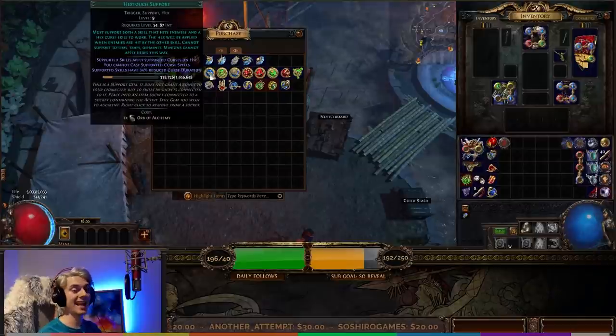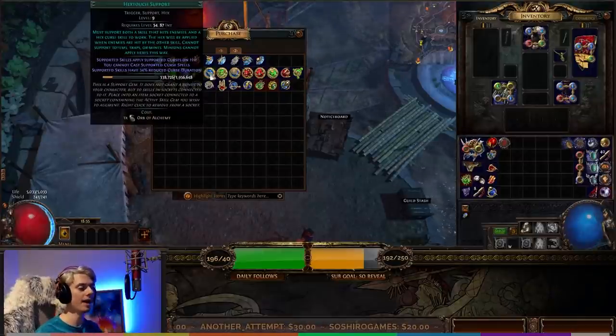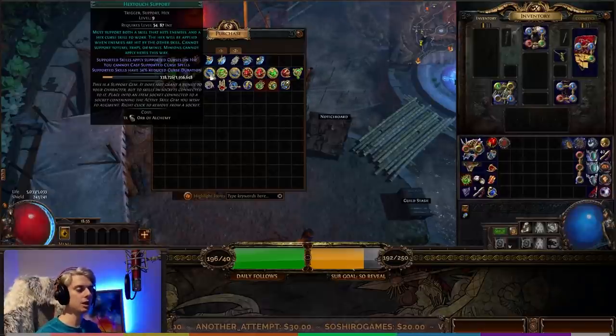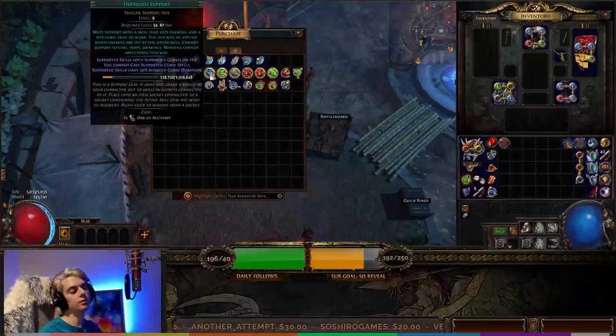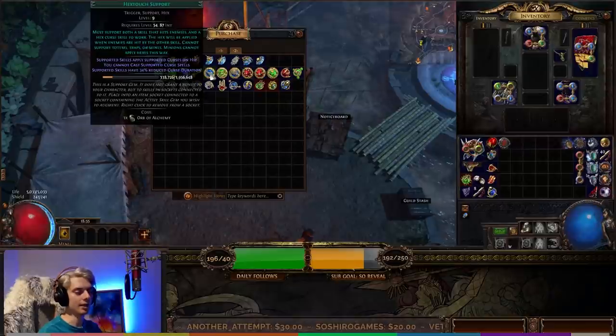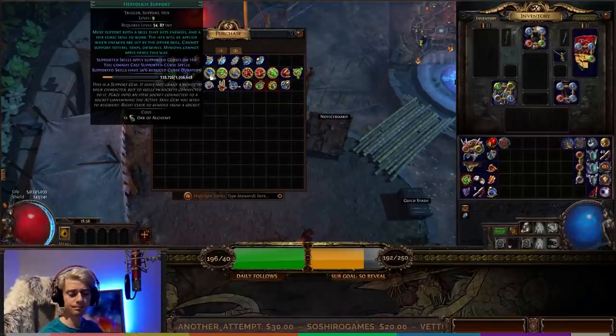The other thing is definitely a Hex Touch. So you're going to be linking your Flammability and your Hex Touch with your Wave of Conviction. That's just going to mean that you're going to be able to curse every boss that you do come across, and you're going to do insane amounts of damage. That is all of the main skills for leveling.